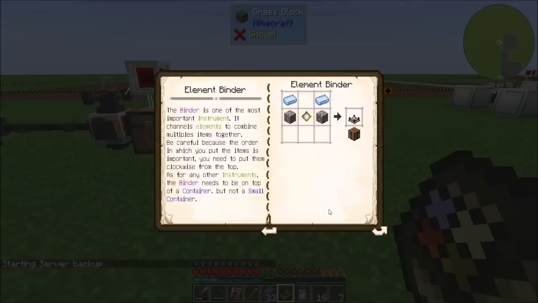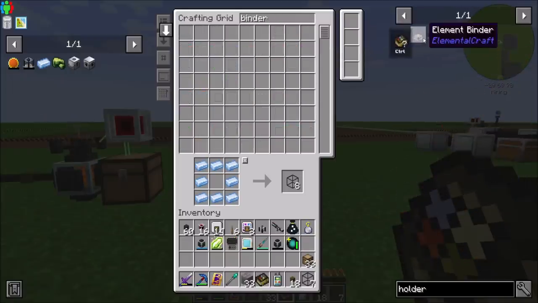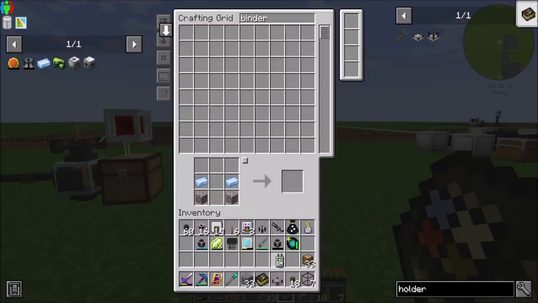So element binders. The binder is one of the most important instruments. It channels elements to combine multiple items together. Be careful, because the order in which you put items in is important. You need to put them clockwise from the top. As for any other instruments, the binder needs to be on top of a container, but not a small container. Okay, so we can make a binder, which seems pretty cool. There's an element binder, and then there's an improved version, which I'm sure we'll get to at some point.